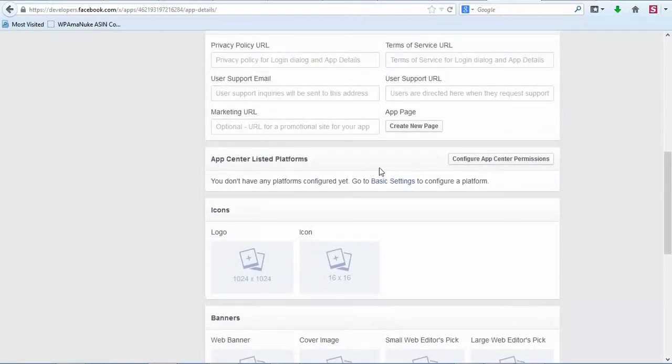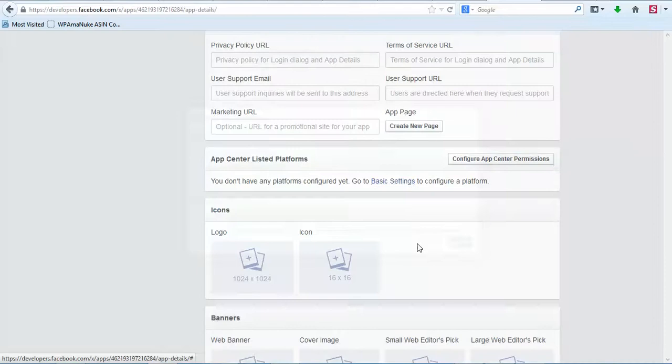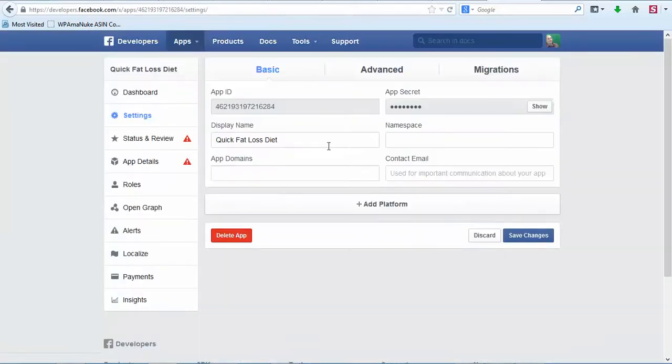Maybe we have to configure a platform. We'll just have to click on configure app center permissions, and this is not what we need. Okay, let's go back to basic settings.